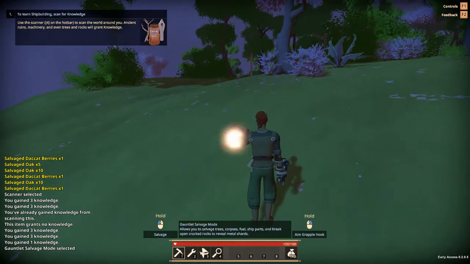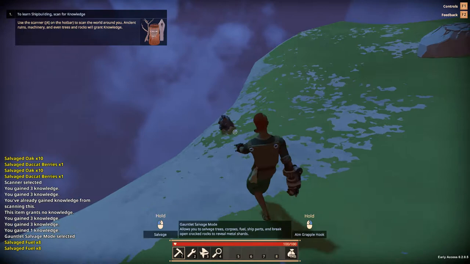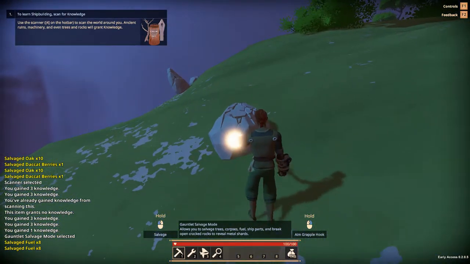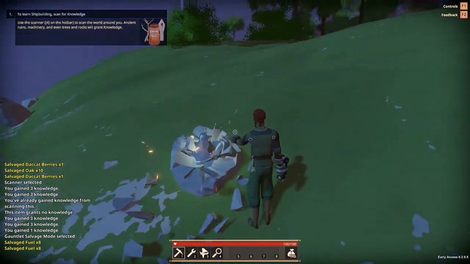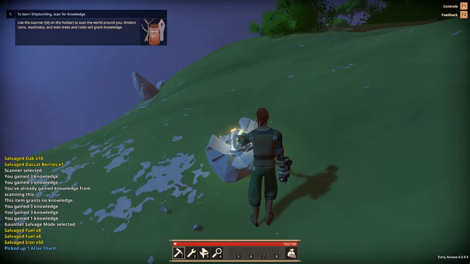These are fuel containers. You don't really need them this early on, but you will need them later. Always typical. Nice to have. Now you see glowing there? That's the Atlas shard that you can pick up.